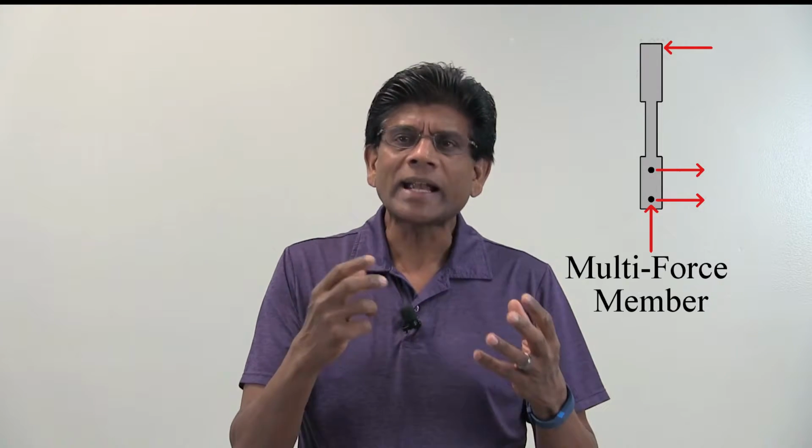We talked about trusses and frames earlier. Trusses and frames are stationary structures designed to support large loads. A truss is a structure that is entirely made of two force members. These members are either in tension or in compression. This means truss members experience only axial forces. A frame is also a structure designed to support large loads, but a frame includes at least one multi-force member.